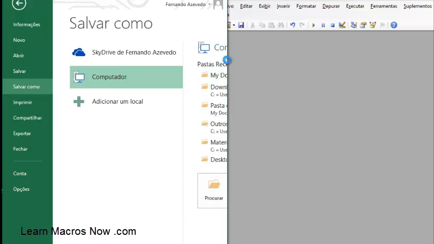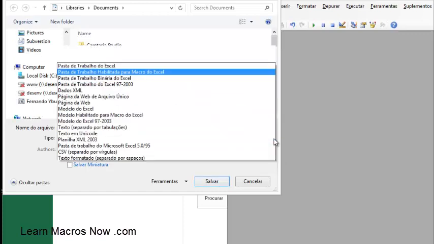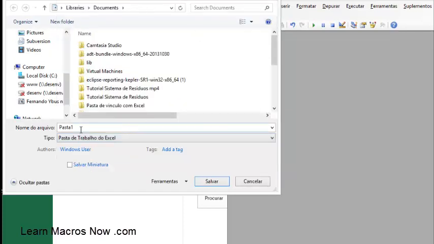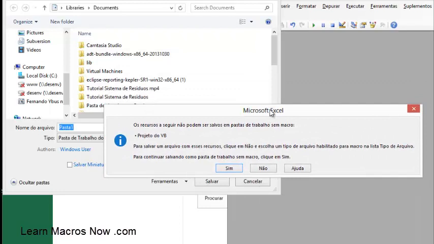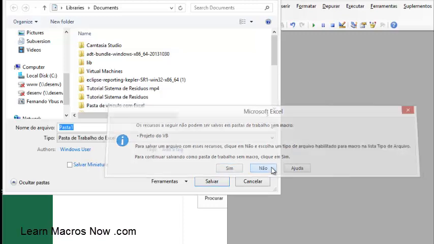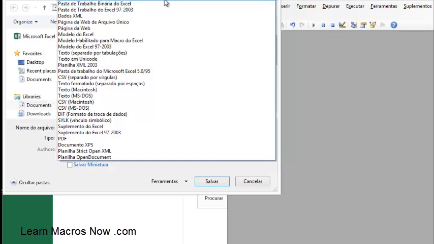It's going to pop up like this, saying save file in the Excel folder, and if I press save, it's going to pop up this question. It's saying your file has macros, and if you click yes, it's going to erase all the macros that you have and save the file without the macros. You want to click no, and then change to save the file as macro-enabled. You want to do this, so it's the second tip that I give you.